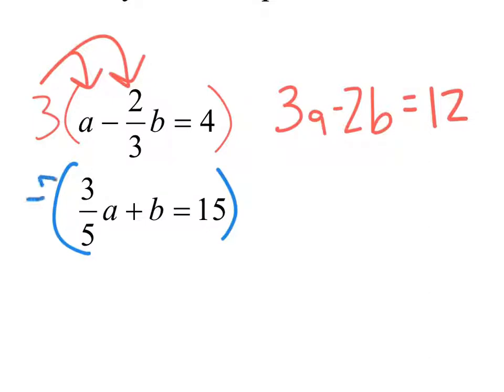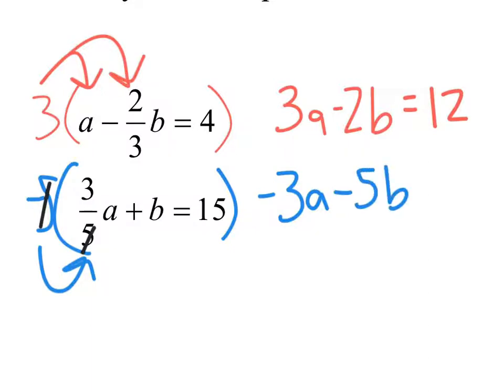Great. Now what we're going to do is multiply the bottom by negative 5. And the reason we're multiplying by negative 5 is because when we distribute, as you're going to see in 1 second, negative 5 times 3/5 a, well, the 5's cancel out, and so we're left with simply negative 3a, which is exactly what we need to eliminate that variable. And we've got to continue distributing, right? So here we've got negative 5, and we've got to distribute it into b, and that's going to give us, of course, negative 5b. And then, can't forget, we got to distribute this to the last term, so negative 5 into 15 is going to give us negative 75.